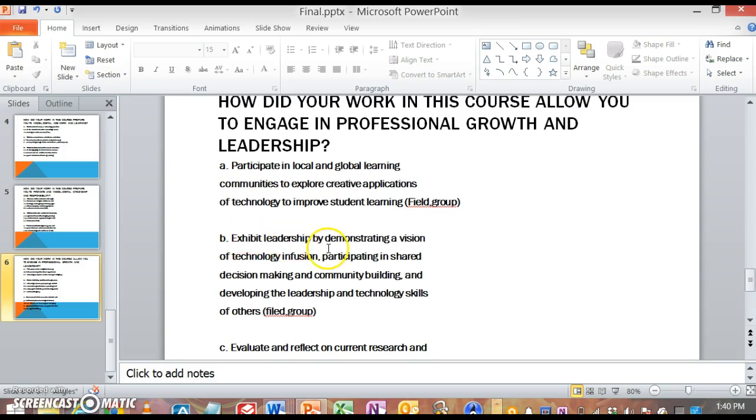B. Exhibit leadership by demonstrating the vision of technology infusion, participating in shared decision making and community building, and developing the leadership and technology skills of others.